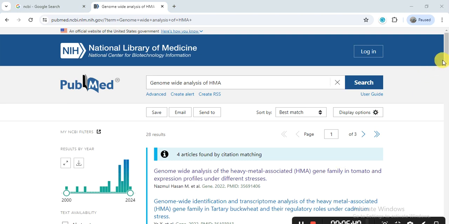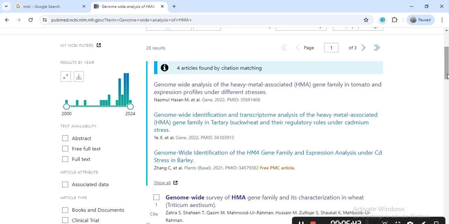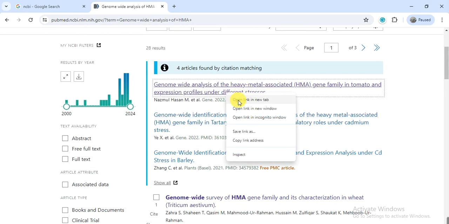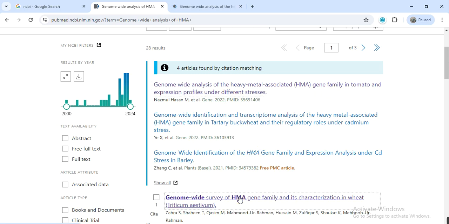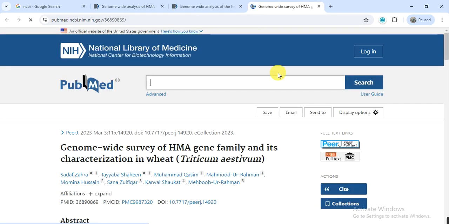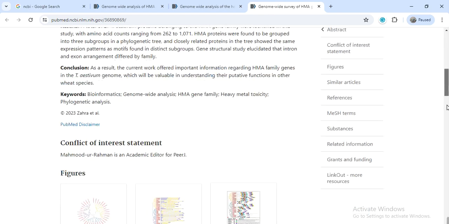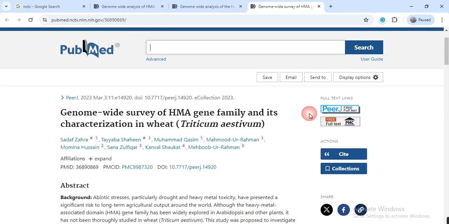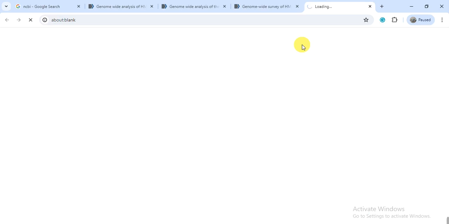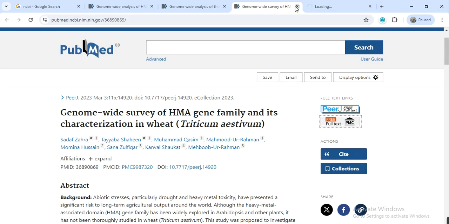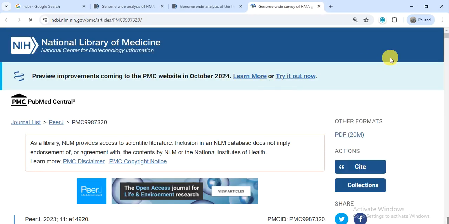So here you can see a lot of papers. You can open any one. This one we can open, or this one. Open the whole complete paper by clicking on it.